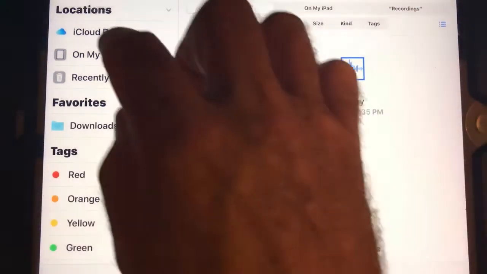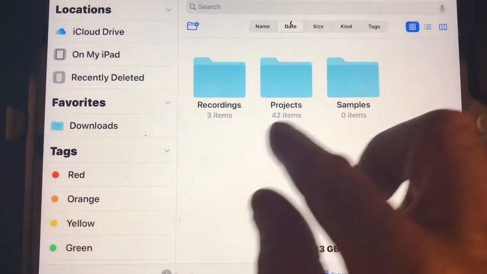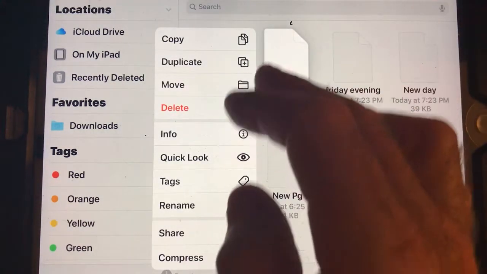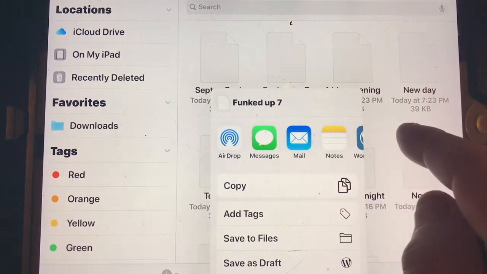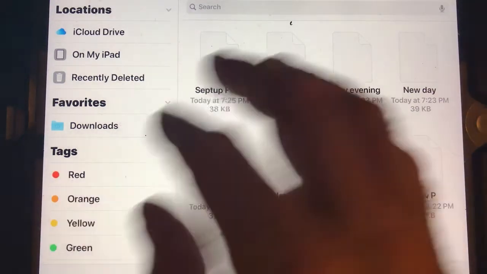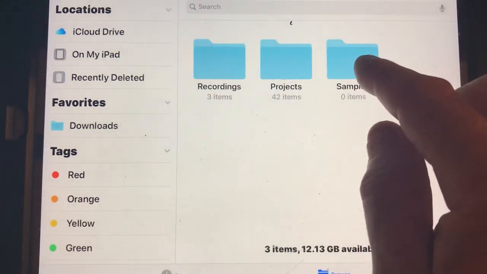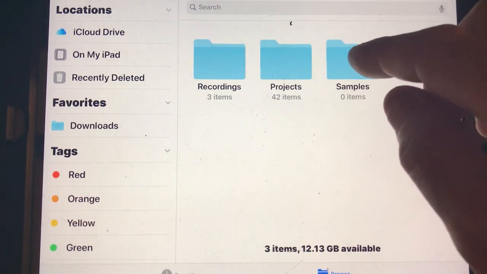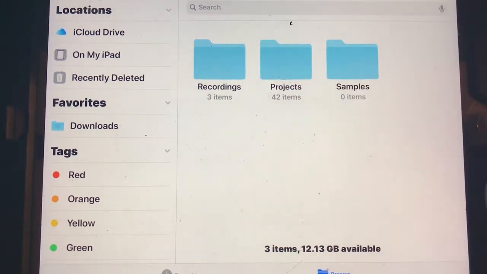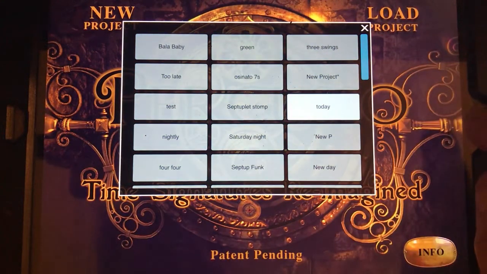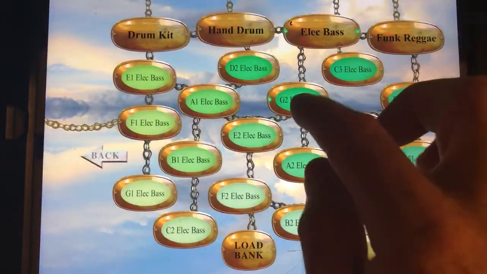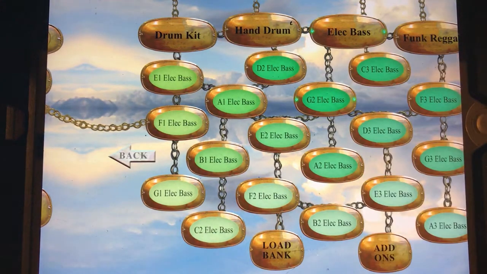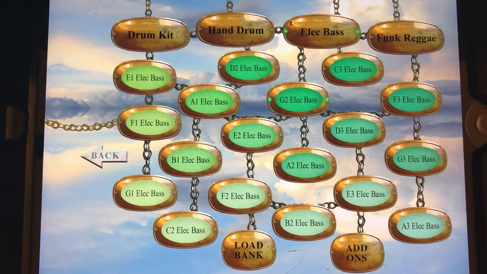Back here in the Picasso folder, you've got recordings and projects, which is all the files. Again, you can send a track to someone via email, and then they just have to load it into their Picasso projects folder. The samples folder will be coming eventually, when we get the update. I'll get this updated so that you save your samples into here, and then in the sound banks you would touch and hold on a sound, and this will take you to that samples folder, and then you can load a sample onto this particular key. But that'll be coming at some stage.